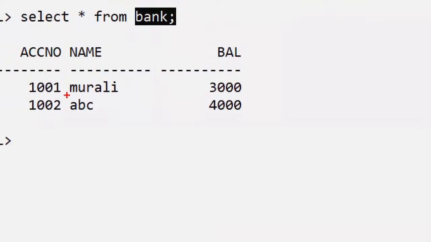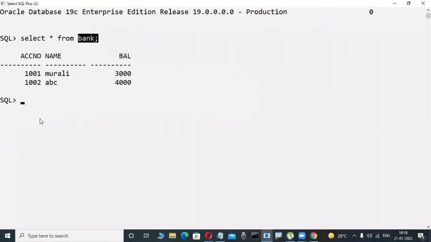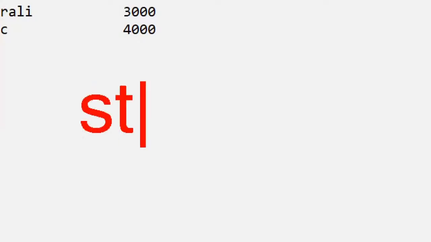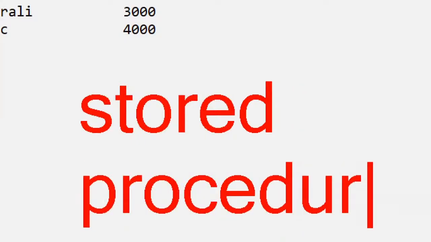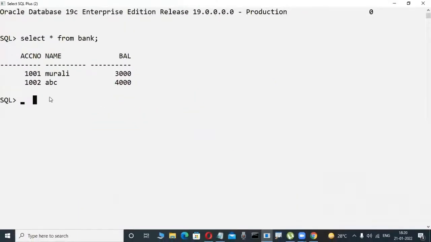In this bank table, I try to withdraw some money. For that purpose, I'm writing some coding in PL/SQL. What I'm writing you don't have an idea about yet. Observe logically whether it works correctly or not. Don't write it. Stored procedures is a concept in Java, .NET, Python, and also in MySQL, SQL Server, and Oracle. In stored procedures, these types of logical conditions are written, and that is in our course PL/SQL side.